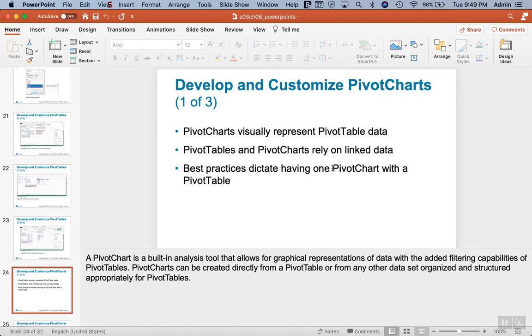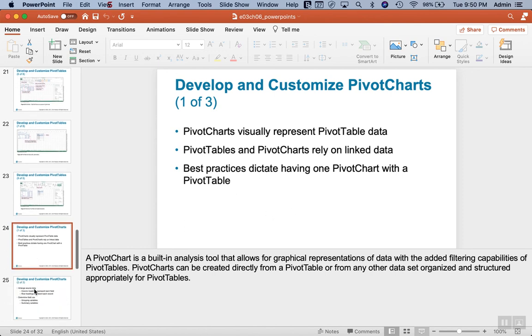So you don't want to create a bunch of tables or a bunch of charts, because every time you change the data, they will follow along. The best practice is a one-to-one relationship between pivot table and chart.